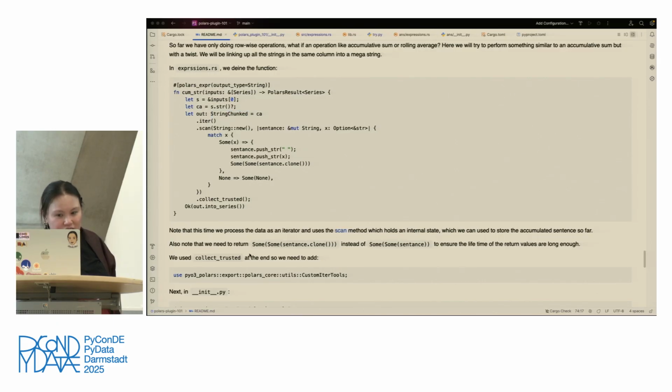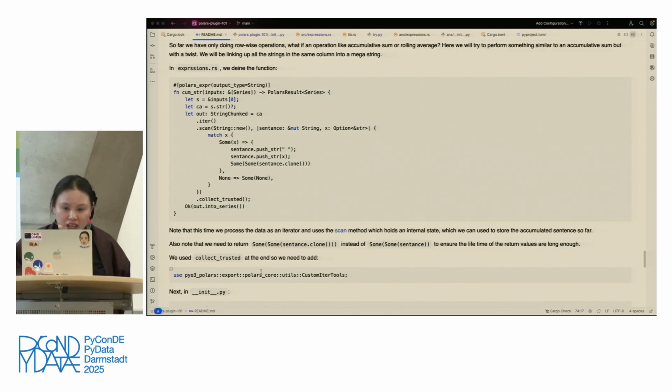And then of course, you also have to do some cloning, because otherwise the lifetime is not long enough for that string to survive this code chunk. So it looks super complicated only because there are a lot of limitations in Rust about working with strings, and all this lifetime and borrow thing. So I think it's worth putting an example here. If you are working with strings, then you have something you can start with. The clone is there because of the lifetime thing.